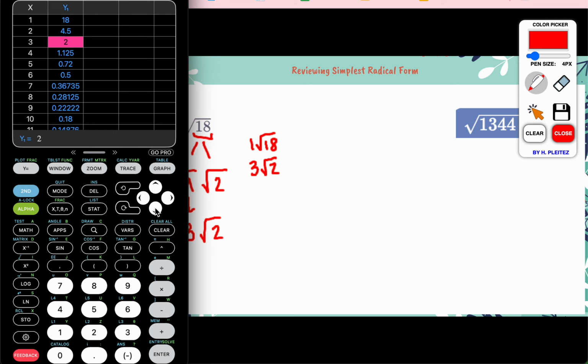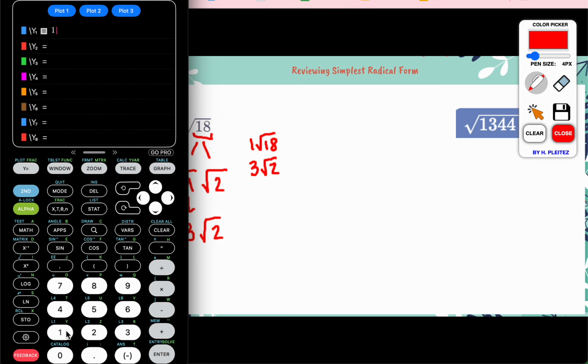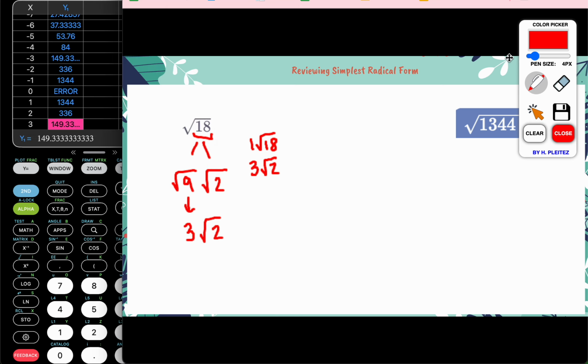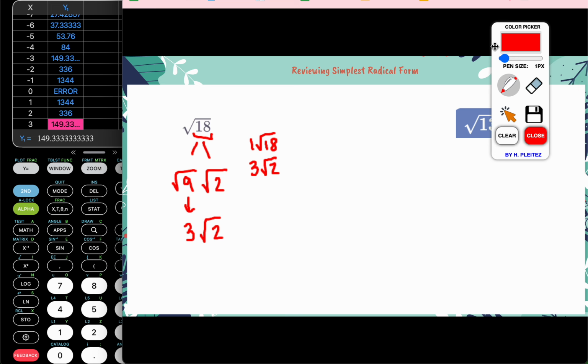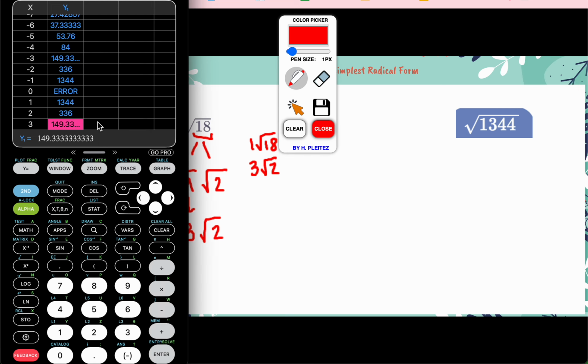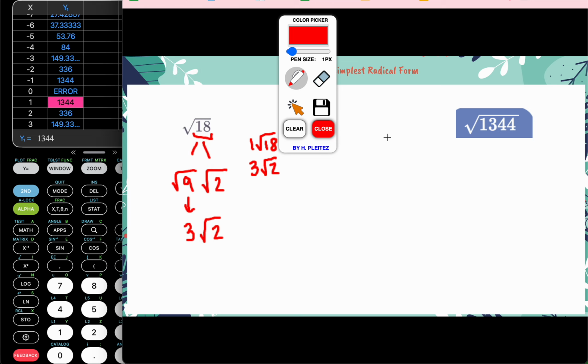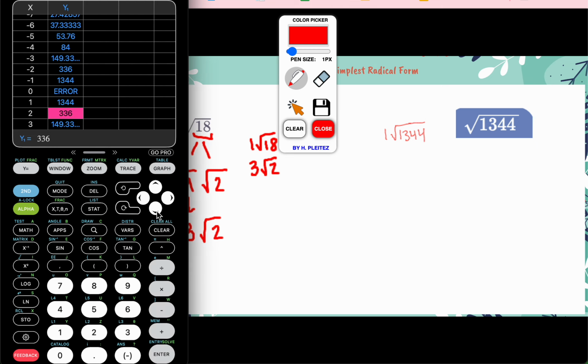Now let's use the calculator for a bigger number. So let's do 1344. So in our y equals, we would do 1344 divided by x squared. Then we hit second graph. And again, the reason why the calculator trick is so great is because when you have big numbers like this, it's going to be really hard to manually do it. So we start at 0. We get 1 with radical 1344, which doesn't help us at all. And I'm just going to write down all my potentials here.